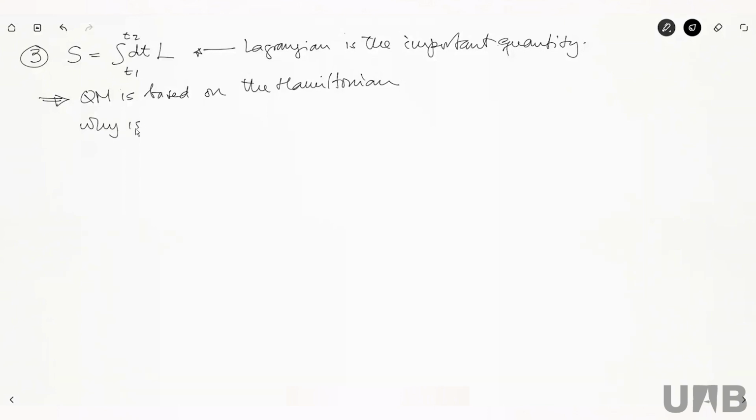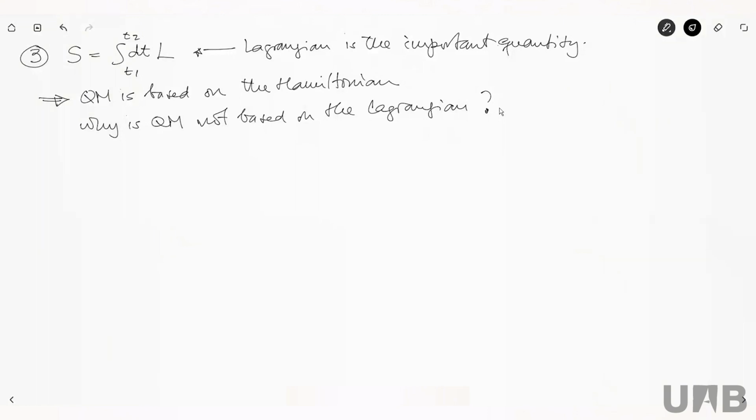So why is quantum mechanics not based on the Hamiltonian? I'm sorry, on the Lagrangian. Right? After all, you guys already know that theoretical mechanics can be formulated in terms of the Lagrangian or in terms of the Hamiltonian, and they are completely equivalent. There is no more information in one than there is in the other. It could be, for some problems, more convenient to use one formulation over the other, but there is no more information. What you can do with one, you can do with the other.